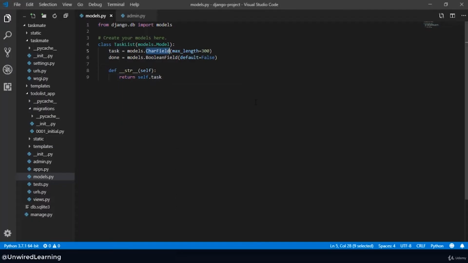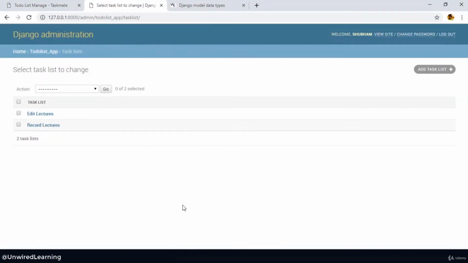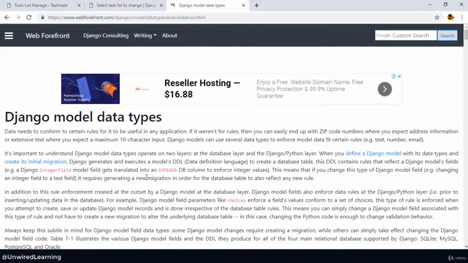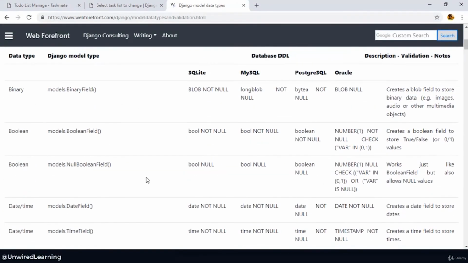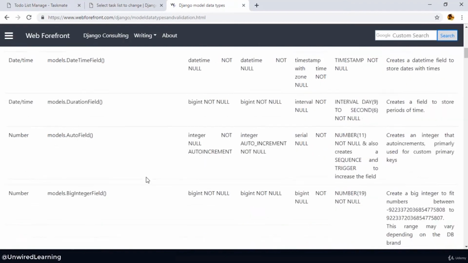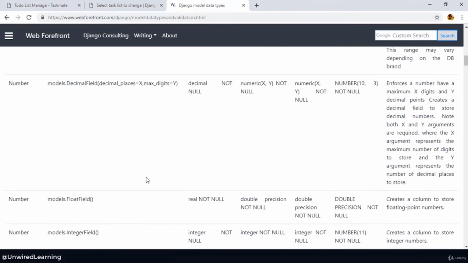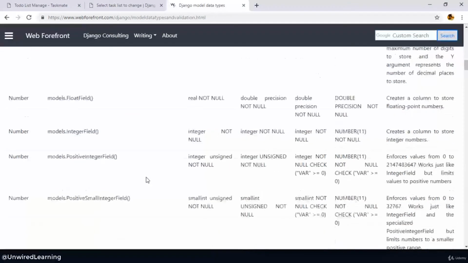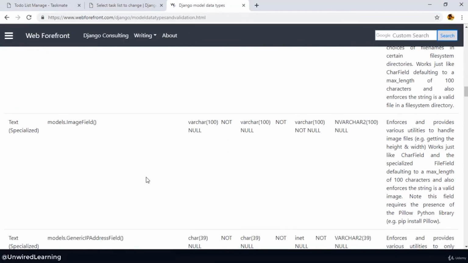This looks fine. The next thing I want to talk about is this data type. So there can be different data types which you want to use. So Django model has bundles of data types. So they have email, they have date and time, they have characters, that is for text, they have for numbers, they have for decimals, for floating point and all the other things.